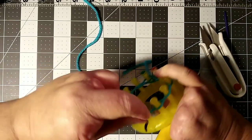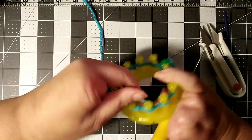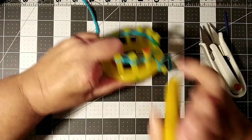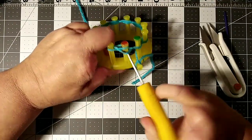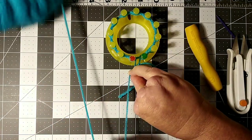That's peg 6, 7, 8, 9, and 10, 11, and 12. Okay, so we're back to in the middle of pegs 1 and 12.